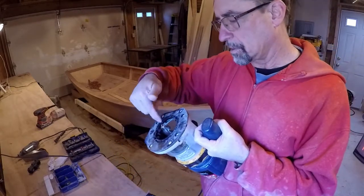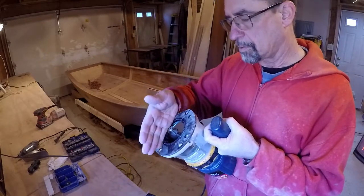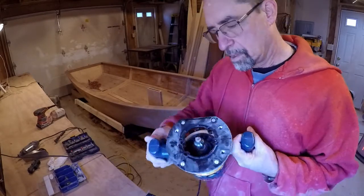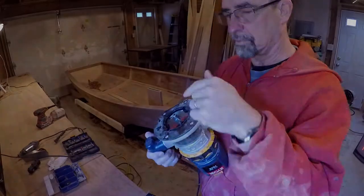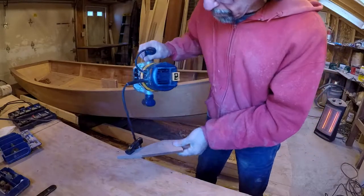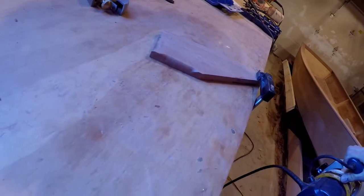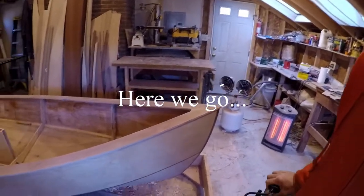The speed at which it's coming past the work slows down if it's going with the cut, and that increases the opportunity for it to catch and pull. So it's not what you might expect — you're going against the direction of turn. A little too deep, but it's probably about as good as I can get. Maximizing the curve. We'll see how this goes.